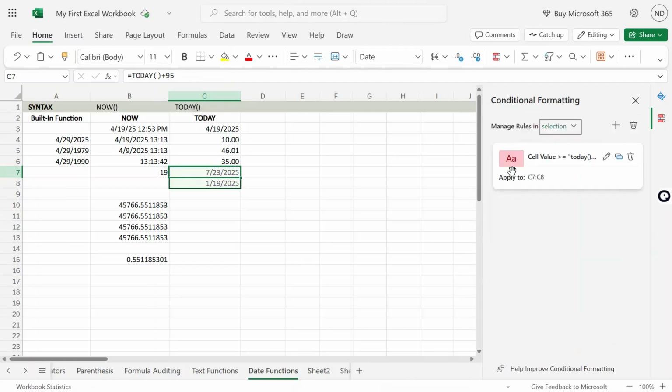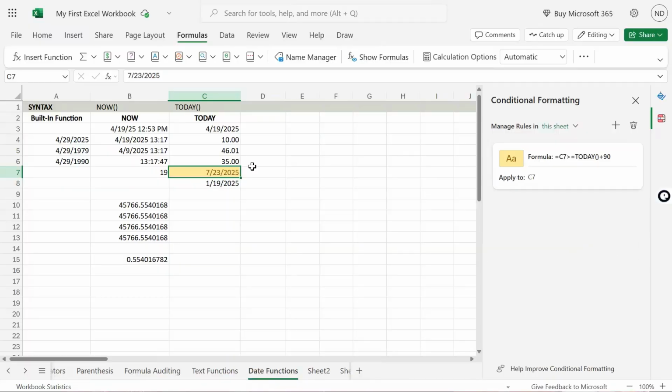Done. Format it. It should give, just give me 1 minute. Let me check my formula settings.